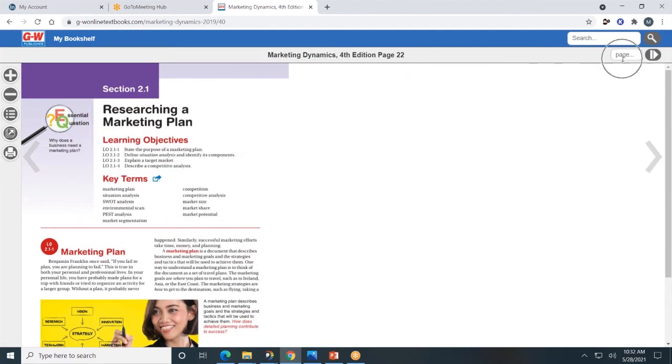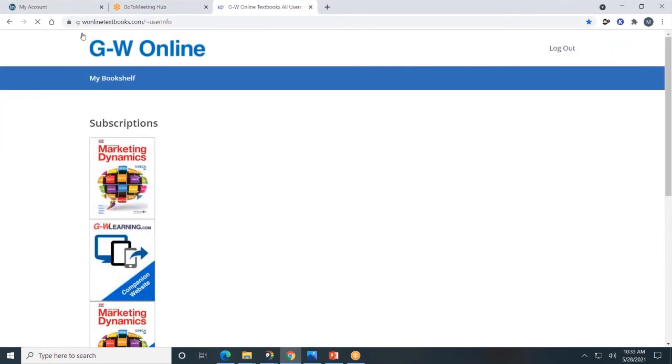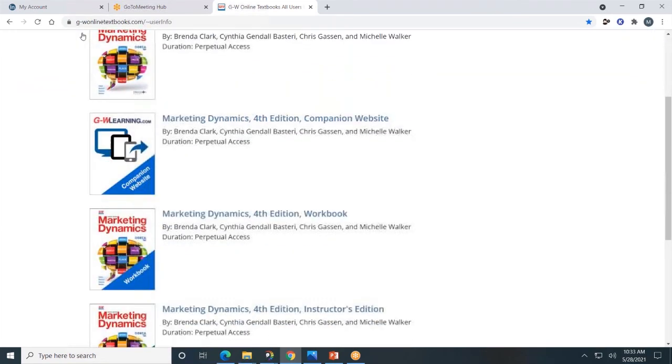You can jump to another page of the book by typing in the page number here. You can also search our book by a key term and it will take you to all the pages of the book that include that key term, and the key term will be highlighted as well. I encourage you to find the activity icons within the pages of the book, hover over it, click on it for an interactive learning experience. This was an overview of our student textbook. I'll click the My Bookshelf tab in the top left corner to take me back to the main landing page.